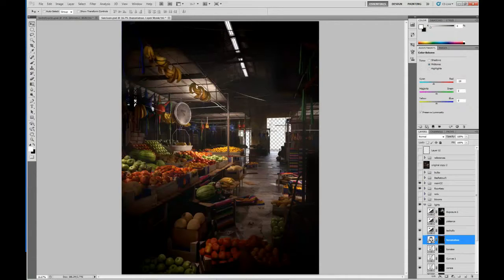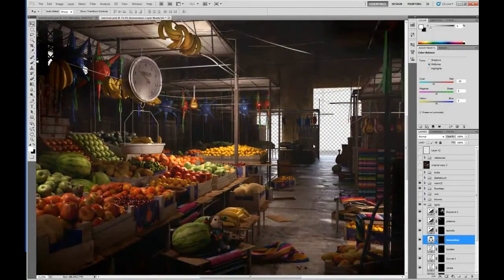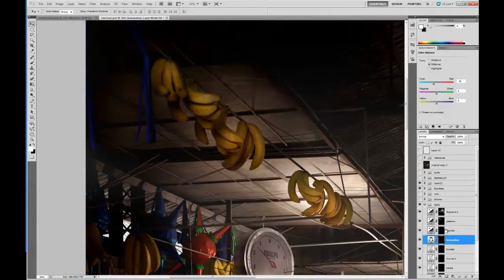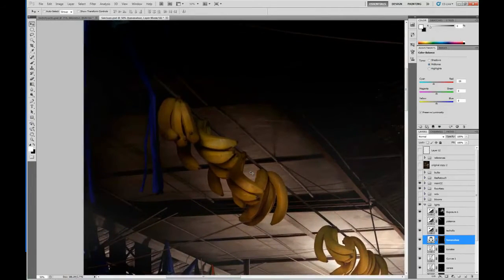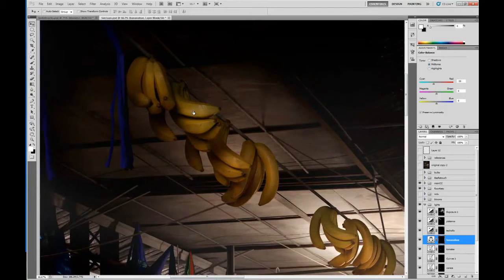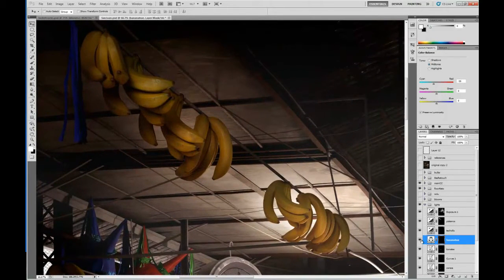And of course there are some other, even more subtle color corrections. Just like this one, let me get a little bit closer to the image so we can see it better, just around here. As you can see, there's a little bit of variation in the actual color of the banana, and that's actually coming from this color corrector here. If you pay particular attention, you'll notice that this banana and this other one changed to green.